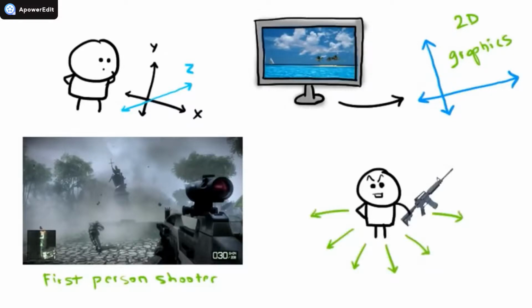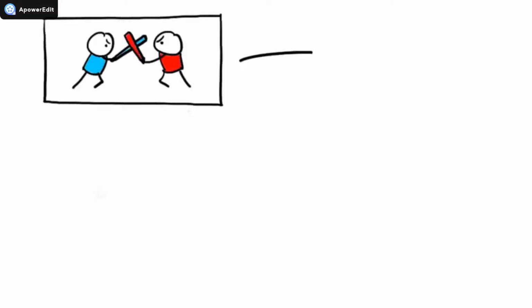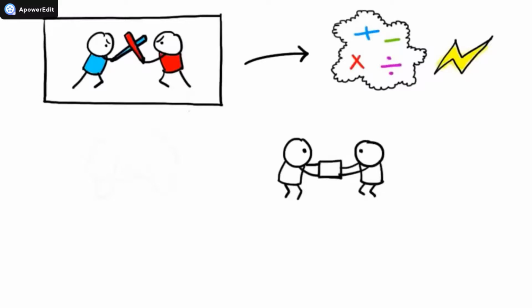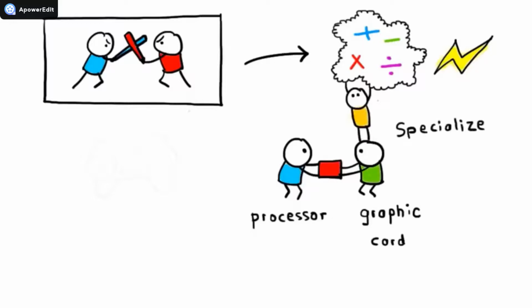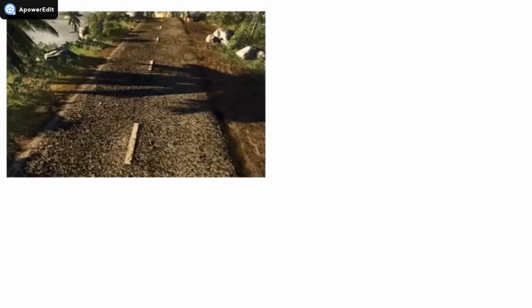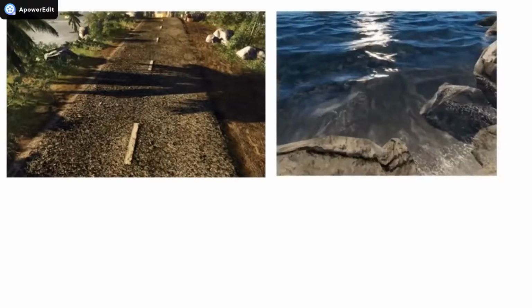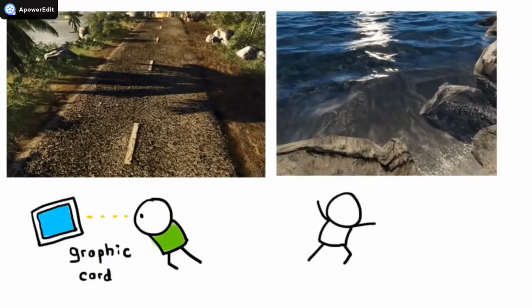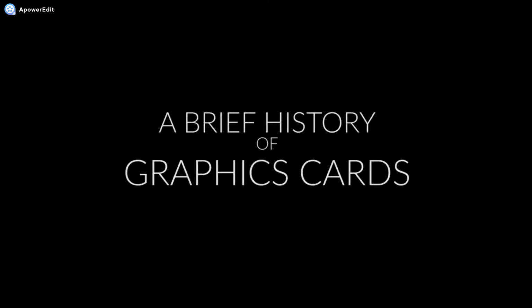This type of display capability requires some pretty intense mathematical calculations to be done very fast. The value of a good 3D graphics card is that it offloads most of this work from the computer's processor, and a specialized processor on the graphics card handles these calculations. This allows for faster, better-looking graphics. Also, newer graphics cards handle all kinds of additional functions that give surface texture, make water transparent, etc. So basically, a graphics card will handle all the display work and keep the processor free to perform other big jobs. Now, a brief history of graphics cards.